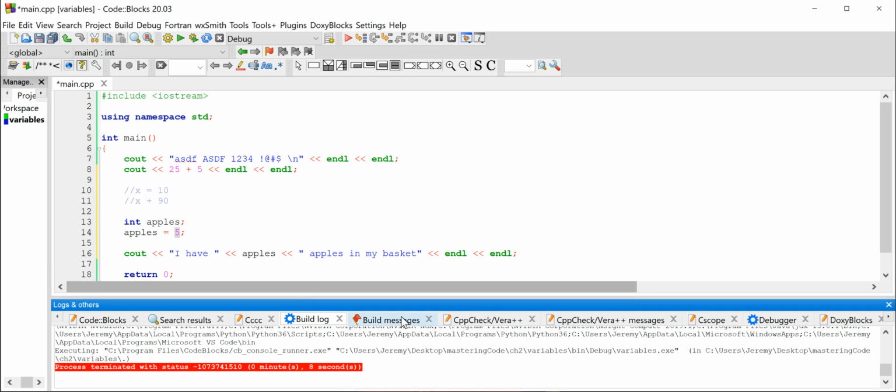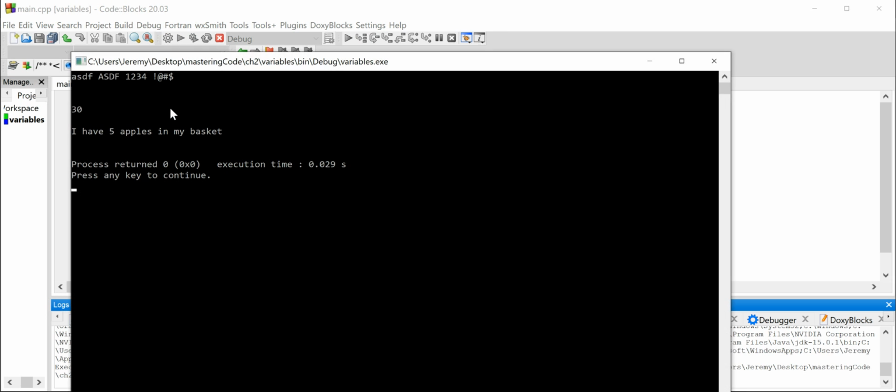And I'm going to drop down a couple of lines. If I put in quotation marks around this, it would have just simply read, I have apples in my basket. So that's the difference between a string literal in this case and just using the value that's within a variable. So once again, when we run this, we see that I have 5 apples in my basket.